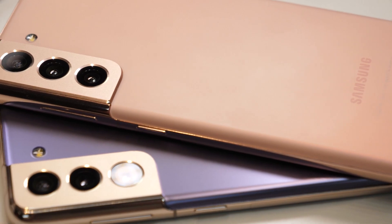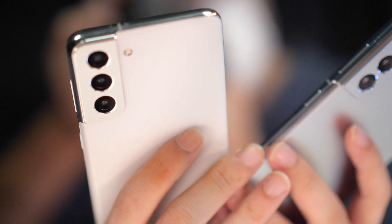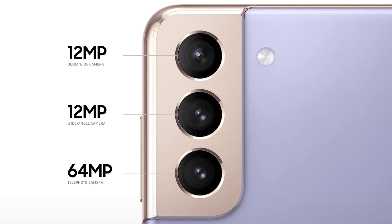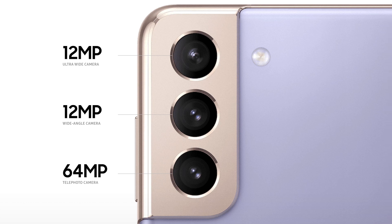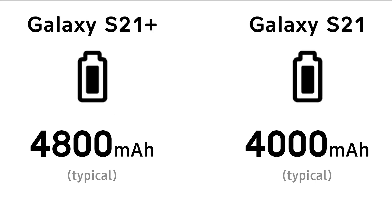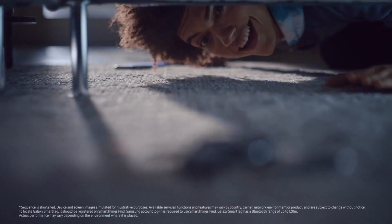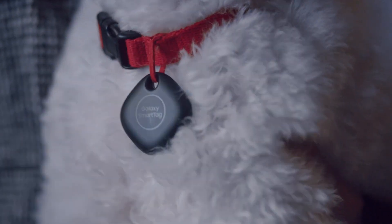For this year, there's actually not a lot of difference between the S21 and the S21 Plus. Both devices will have a triple rear camera system, and the main differences this time will be the battery capacity, the screen size, and the S21 Plus will have Ultra Wideband enabled features. The Ultra Wideband is used for the new Samsung SmartThings Find feature, where you can detect missing Samsung devices or items and pets tagged with the Galaxy SmartTags.